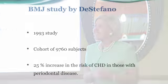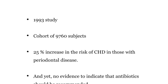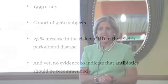That's the frustration. So you find the disease, you treat it, like you said, if you've got it, you treat it. Why don't we find an associated decrease in risk just by the treatment of antibiotics? I don't know. So that leaves us with the next thing. What do we do when we find it? How do we treat it? Obviously, I will count on you to treat the periodontal disease.